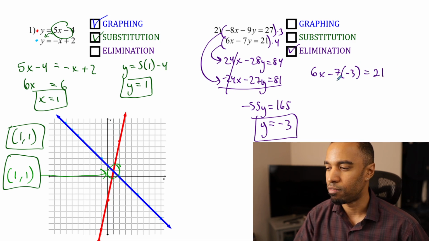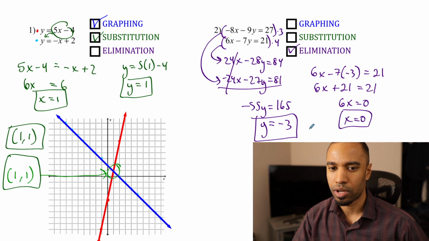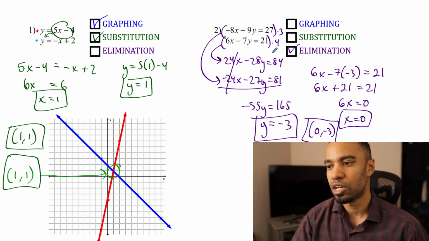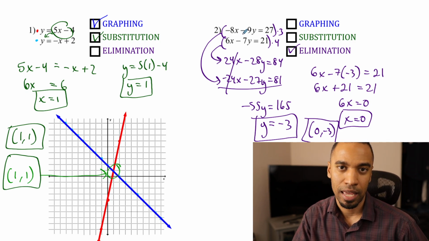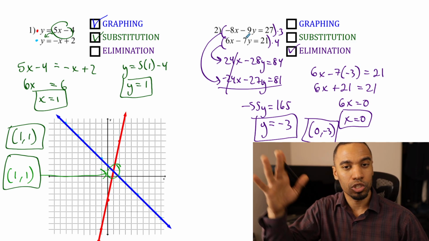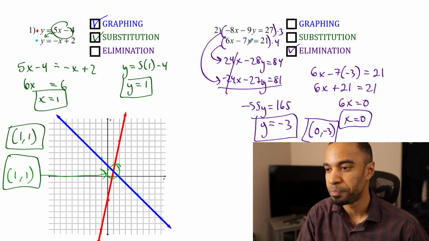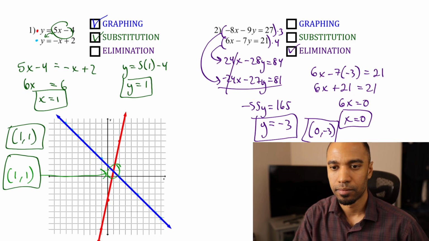What I mean by I don't love it is I don't have a variable isolated right now to solve, but you know what? It's quite okay as well. 6x equals 0, looks like x equals 0. So it looks like I'm getting the solution set 0, negative 3, and I'm just going to accept that for now. And again, graphing's not dreadful, but you do have to rewrite these in slope-intercept form. You have to divide by negatives and avoid the mistakes. The slopes are kind of large. It's like up 6 over 7 or something like that kind of deal. And I got my solution set in good time.